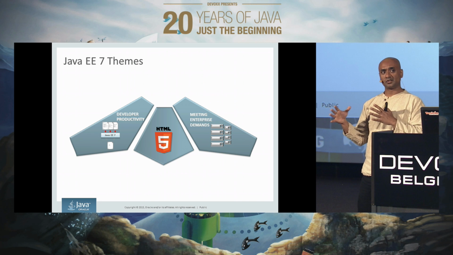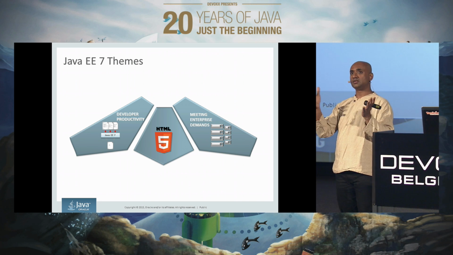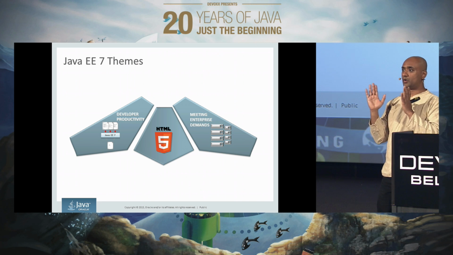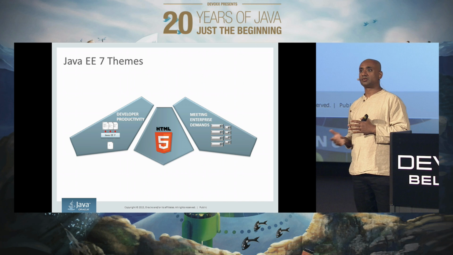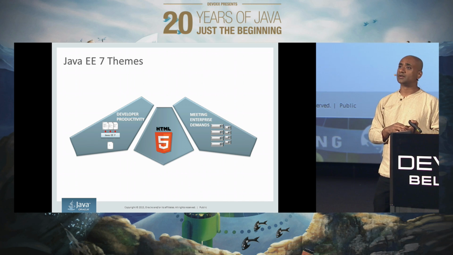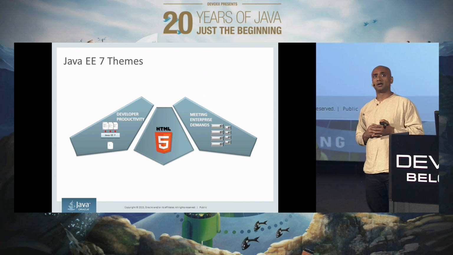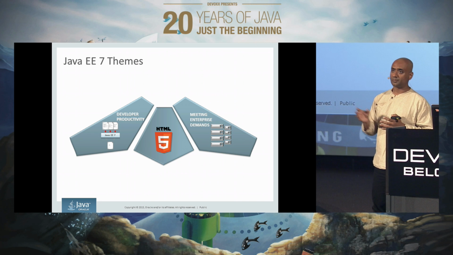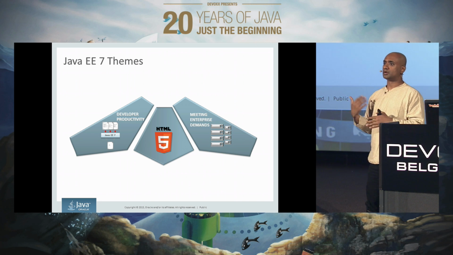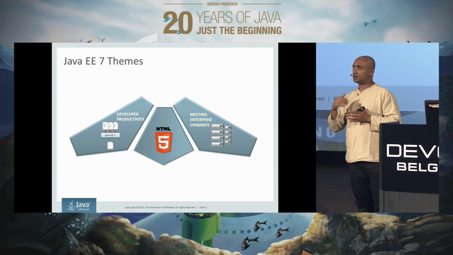We want to make sure that every single API that we have, and the platform as a whole, is as easy to use as possible. So we're always looking for ways of making things easier, faster, less code, and the like. And we did a bit of that in Java EE 7 as well. The good news is there wasn't really that many places where we needed to do that. The biggest example is actually going to be JMS 2.0, and I'll start my talk with JMS 2.0. It's a good starting point to continue the theme of productivity that we want to keep moving forward.